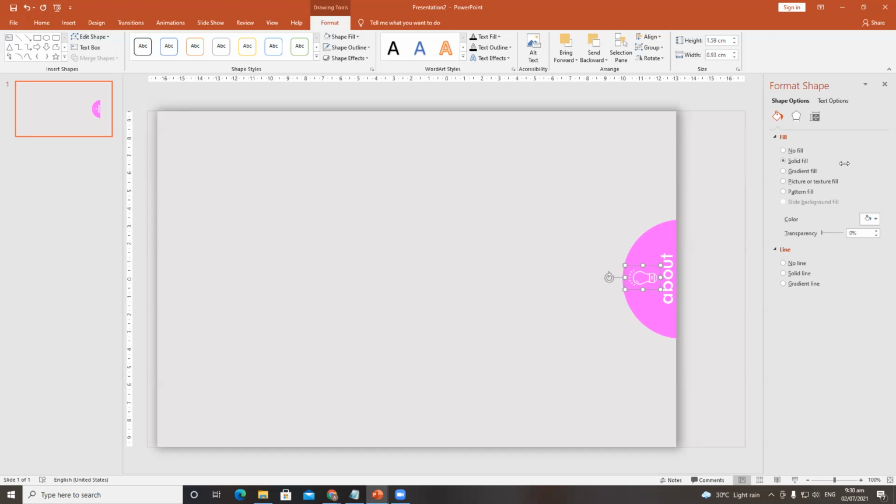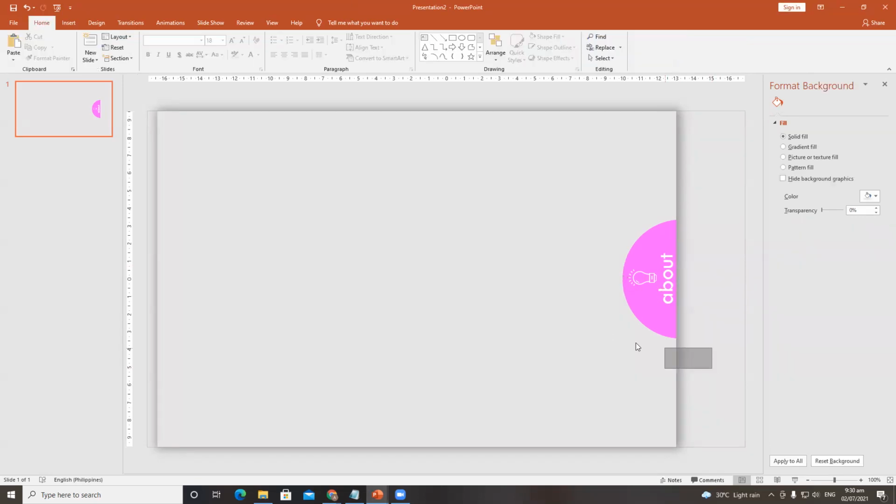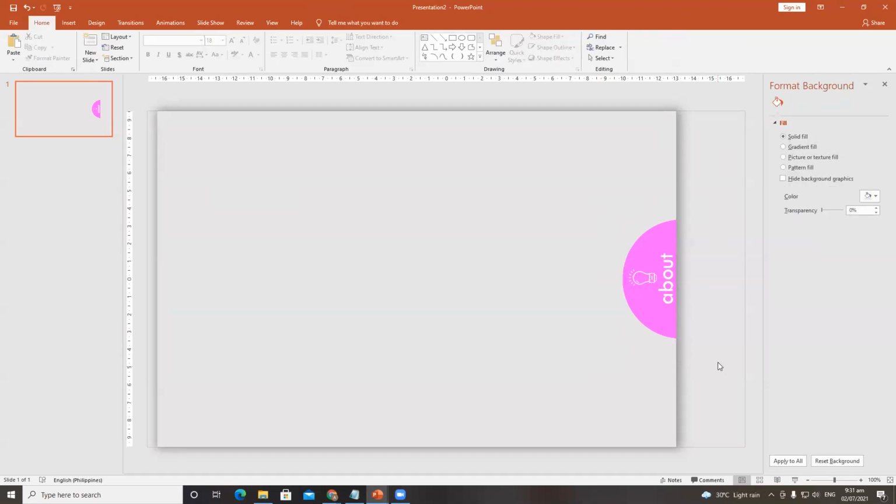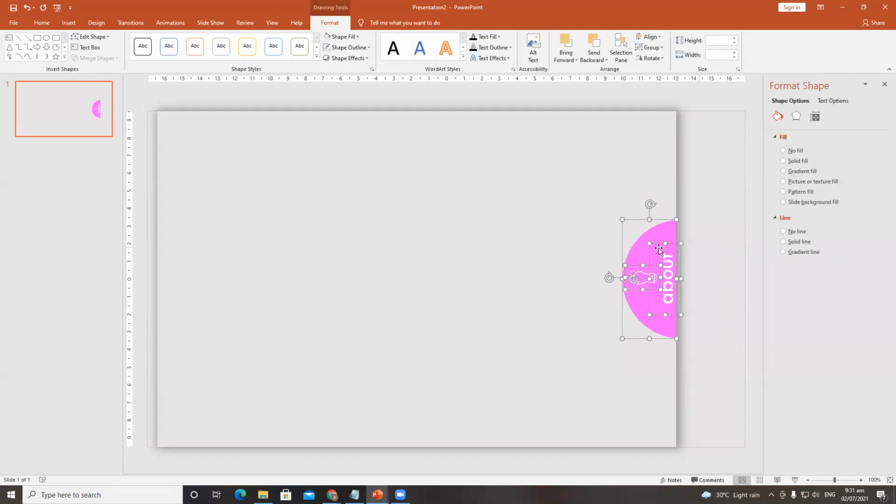Okay, good. So the next thing here is to group the three of these elements. You can just click outside, then highlight them: click outside, don't let go of the mouse, and let go once all three are included. That's how to easily select all the three elements and then group them together by clicking Control G. So it becomes one.